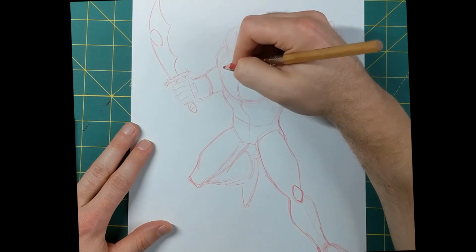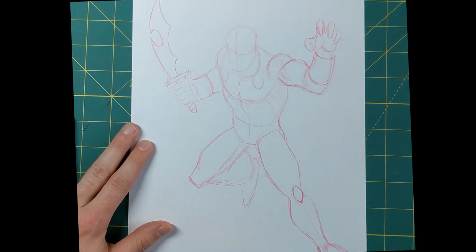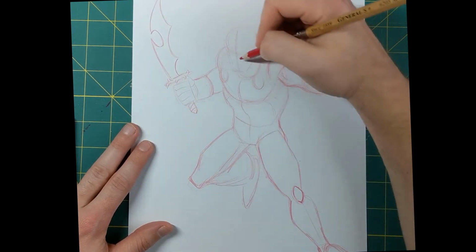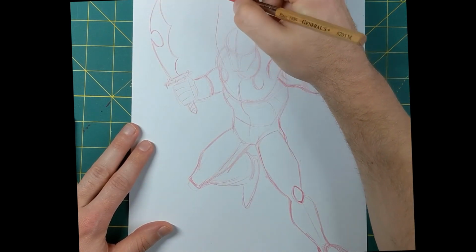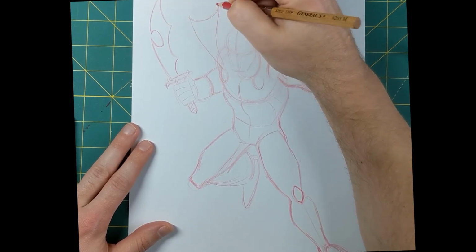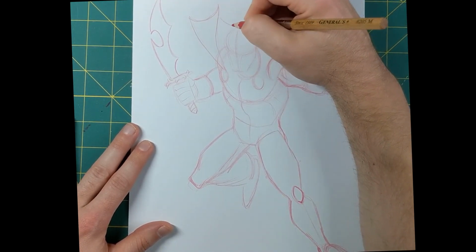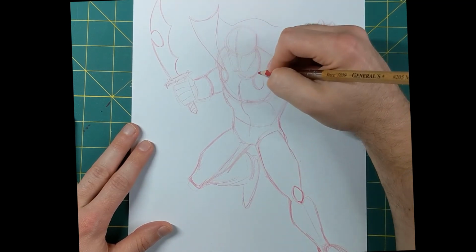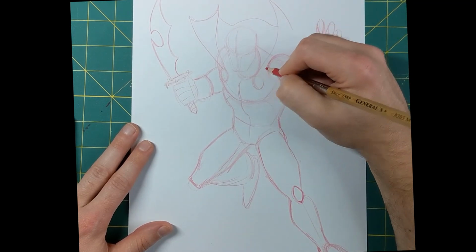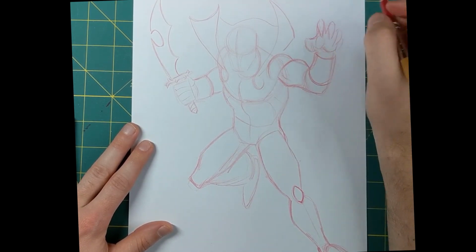So his cape, I'm going to put a circle here and a circle here because these are going to be these two little metal skulls connected to the chain that's going to hold his cape in place. So I'm going to place those as circles right there so I know where to draw the cape from. And the cape is just kind of huge. So this line here, and then a curve, and another line connecting, coming back down to here. Then we're going to have one going behind him that's going to be connecting the two sides. So here's another curve, and another one. So now we have like the top part.